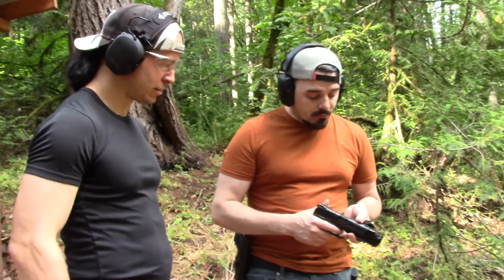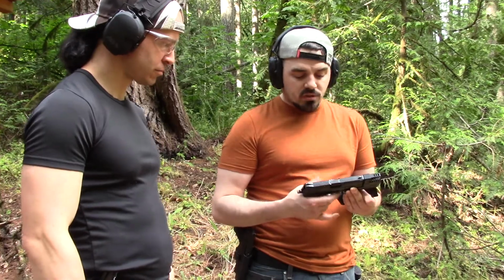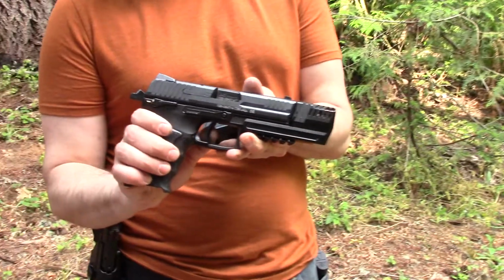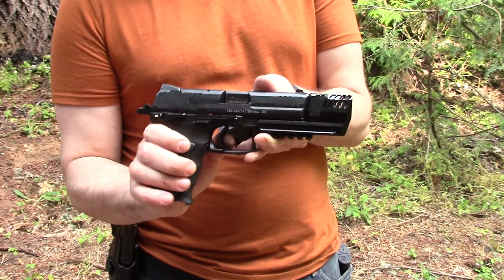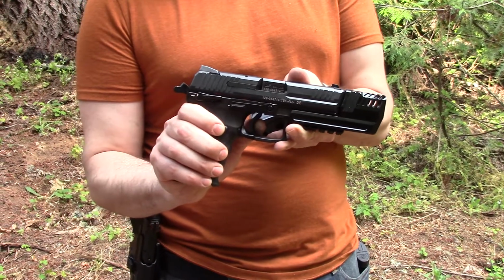Jeez. But yeah, the thing that is interesting about it is the trigger. Because the trigger is really well put together, very clean. But unlike a lot of modern polymer handguns, it has a lot of uptake before you get to the wall. So basically, if someone is shooting this for precision, they pull it back, they find the wall. The wall is very easy to find. It's not something you have to guess at.